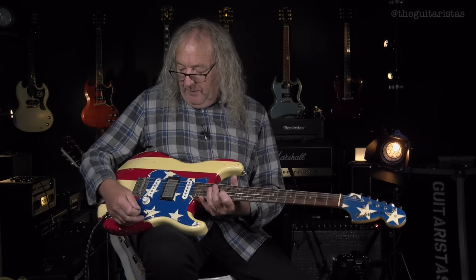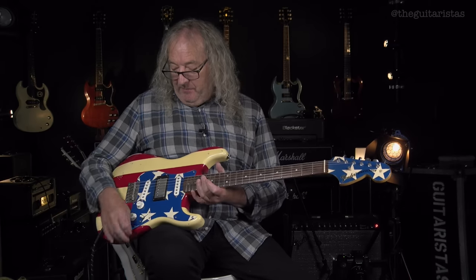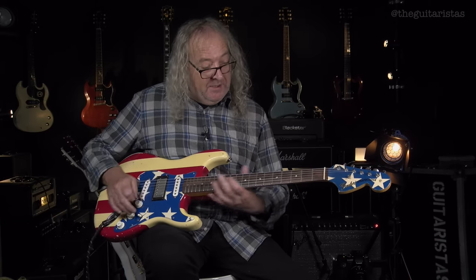Just quickly go through the other positions as well. So what's that, position two or four? I'm not sure because I'm not really a Strat player, but it's one or the other, and it sounds like this.